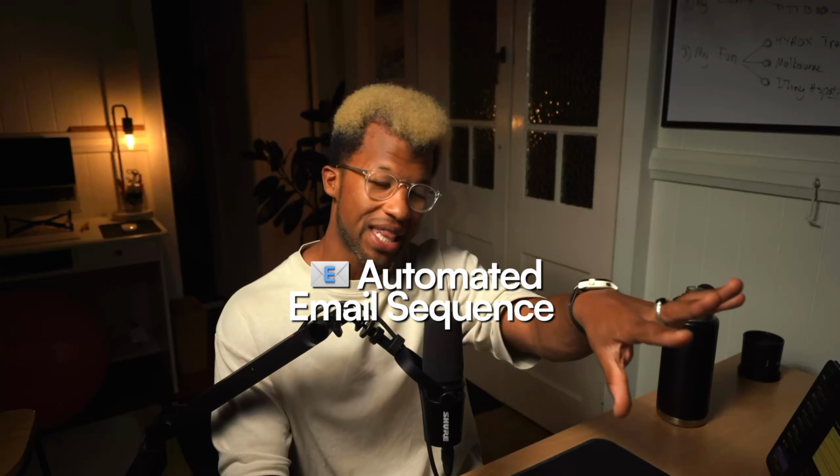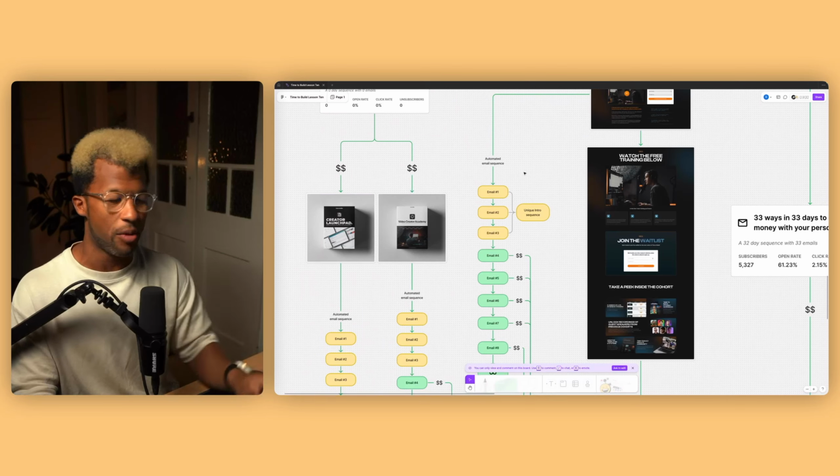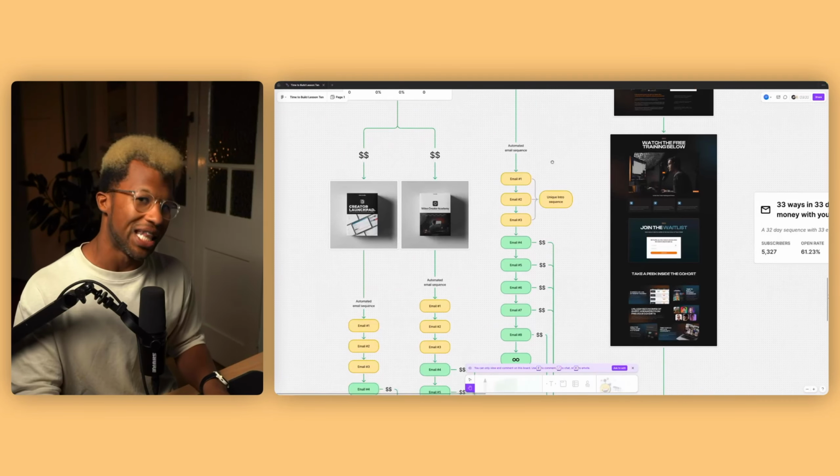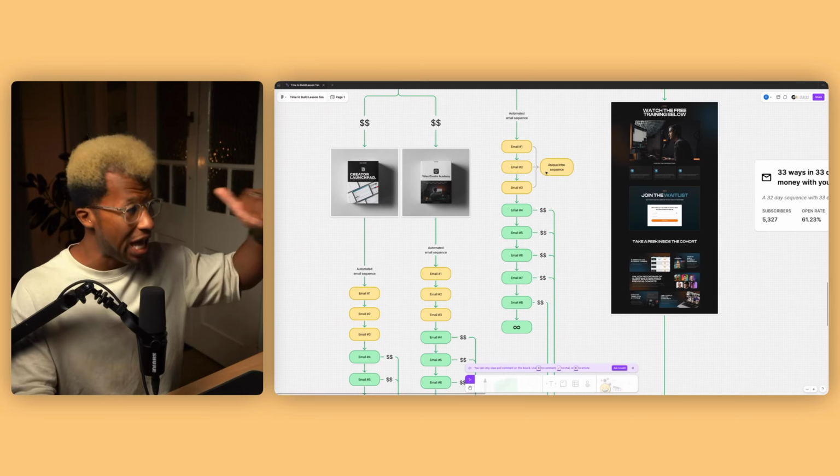Because if you deliver them that lead magnet, the only time they're ever going to use it is probably within the first hour of them receiving it, and they'll never open it again. This is just the reality of lead magnets. I don't know how much you've downloaded where you've just used it, looked at it quickly, and then forgotten about it and never gone back to it. So the value isn't really in the lead magnet. The value is in the follow-up. It is in the automated email sequence or the emails that you send every week.